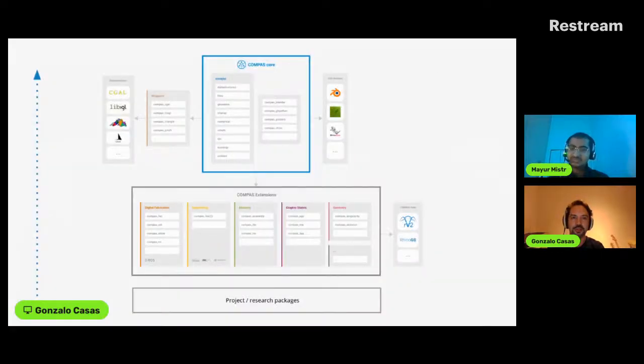If we go back to the previous slide, a little bit tweaked, the whole picture, at least for us at ETH, is that researchers will create their own research packages, private ones, project specific, and they'll work on them for the duration of their research.